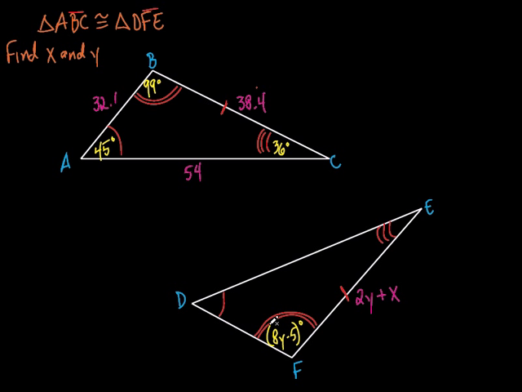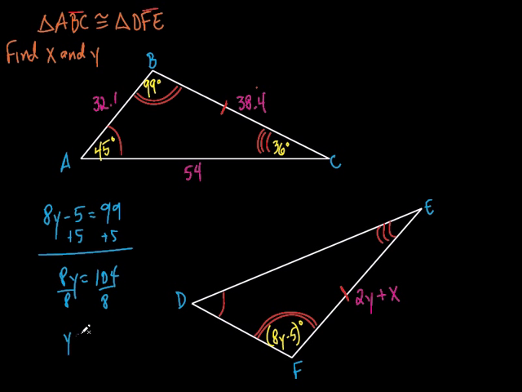We're going to say 8y minus 5 is equal to what? Well, that has two arcs. This has two arcs. So 8y minus 5 is equal to 99. And that is really what you're trying to accomplish here. The whole idea about what's equal to what was shown through this congruent statement. Then I can set this equal to this, and then I can solve for y. So we'll add a 5 to both sides, and 8y is 104. Divide both sides by 8, and let's see what we get for y.